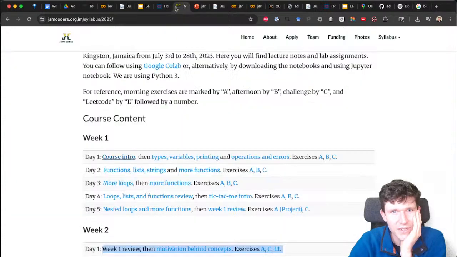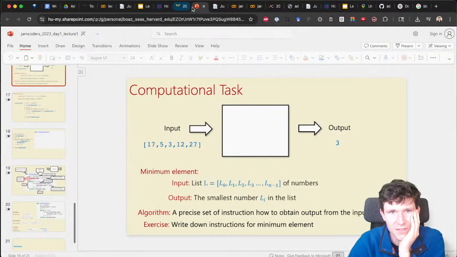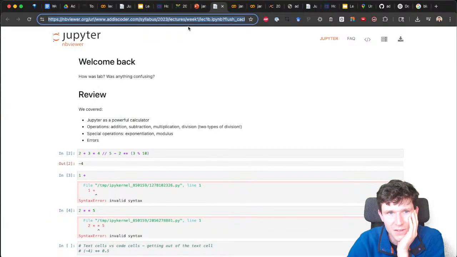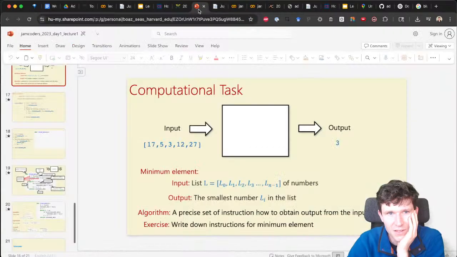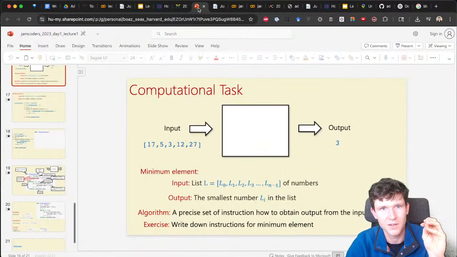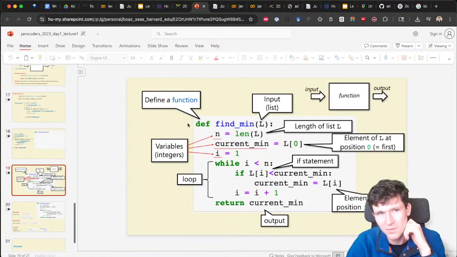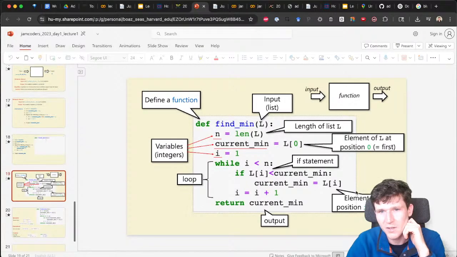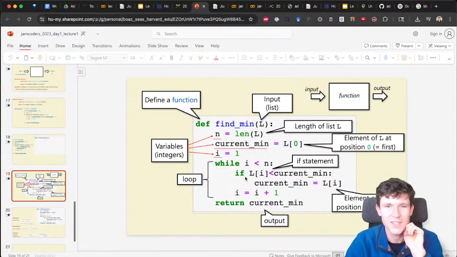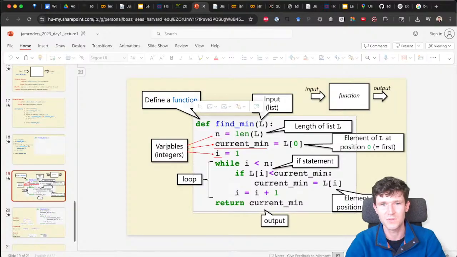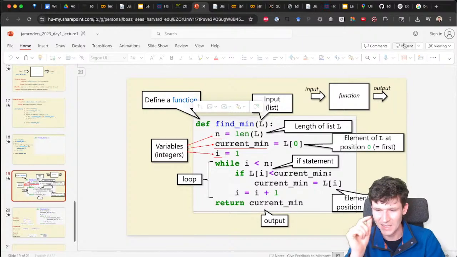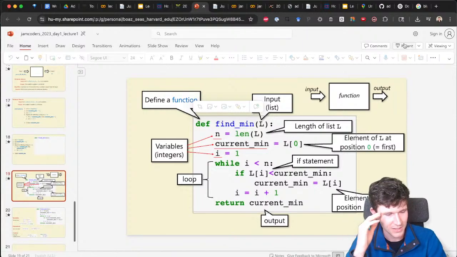I think I just want to really highlight this comparison. I think Boaz here was going for something very similar with the idea of show the kids what you can do. But there's a lot going on here. I can see what he's doing. He wants to show control flows, loops, variables, functions. These are all things you're going to learn. But I think this doesn't get the students excited because they don't know what any of these things are.